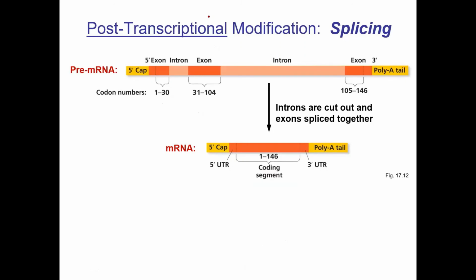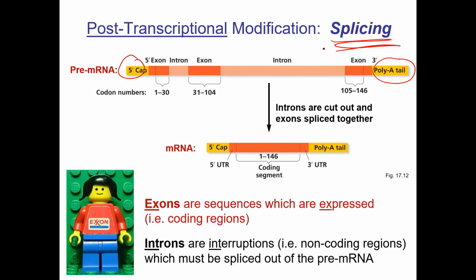Okay, so one other thing that happens with our free messenger RNA: we've added on our cap, we've added on a tail, and now we're going to do something called splicing. If you take a look at this gene here, we've got these things called exons and introns, okay? And it turns out the introns are cut out. The naming is a little bit confusing. Again, I blame geneticists. I don't really like their style for naming things.